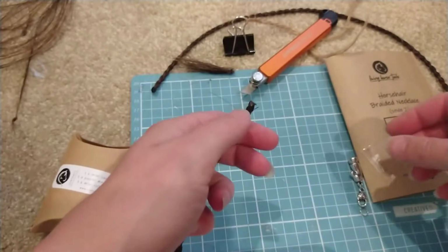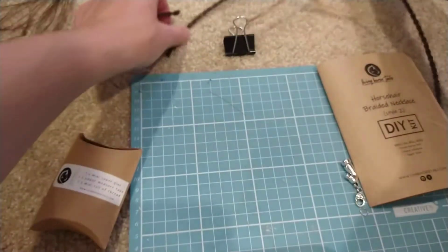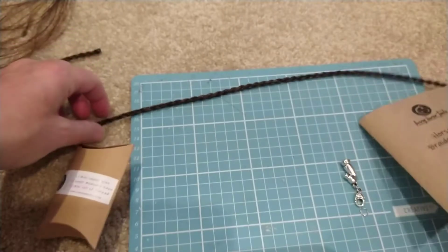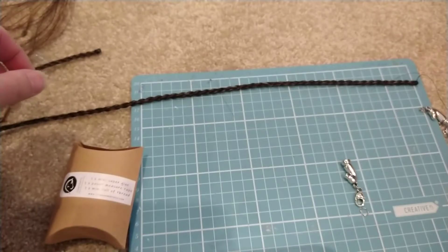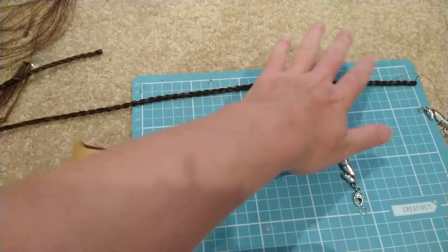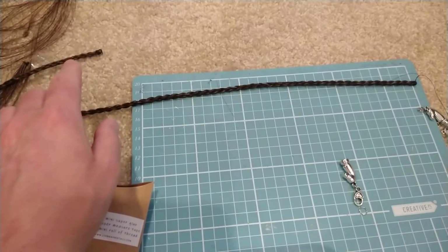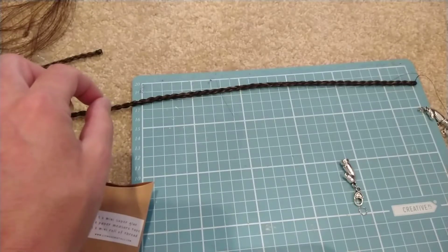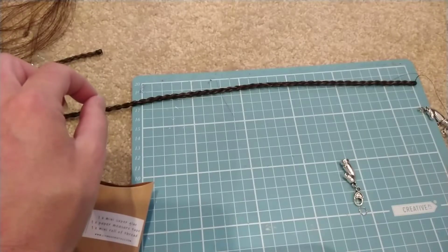Take your tape measure now, and lay out the braid that you've done. So you've got your cut end, put your measuring tape and measure how long your braid is, and compare that with the measurement that you took at the beginning. What you want to do is cut your braid. Sorry, I'm having a little mental blank about what I was doing.